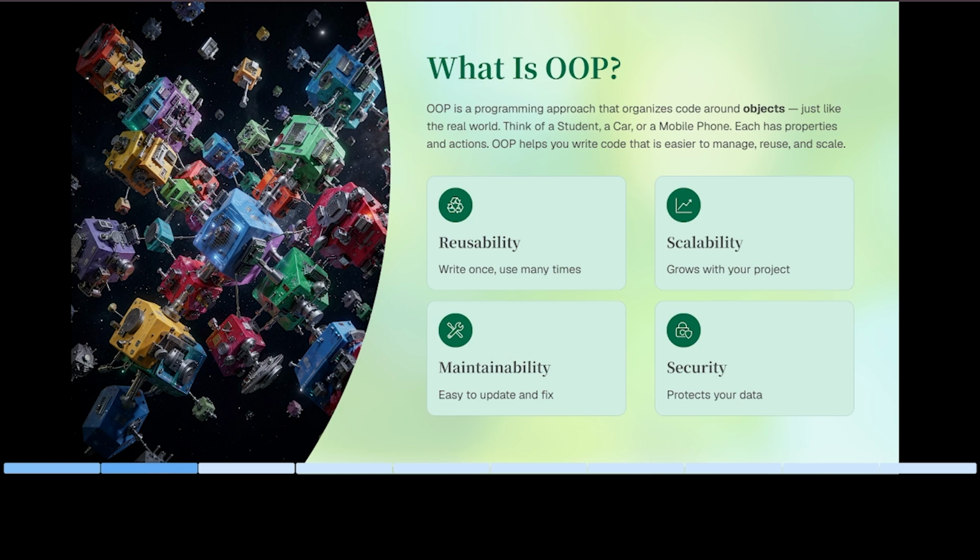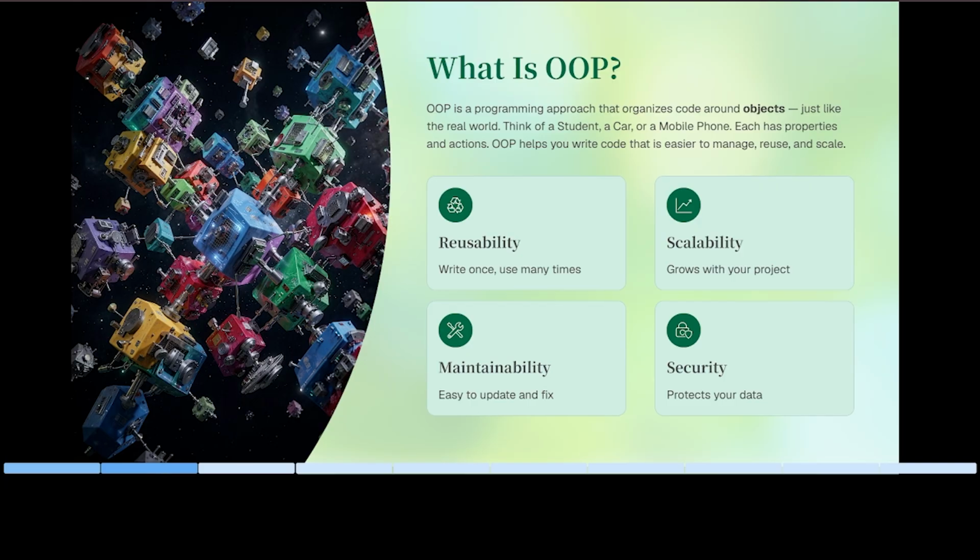The properties mean the mobile phone has its own brand, or a color, and it has a price, okay? And its actions mean it is used for calling, texting and taking photos, right? So this is how OOP helps us to represent these real world objects inside our programs, okay? This will make your code much easier to understand, okay?